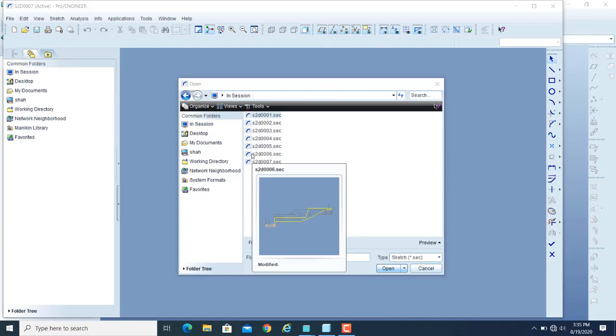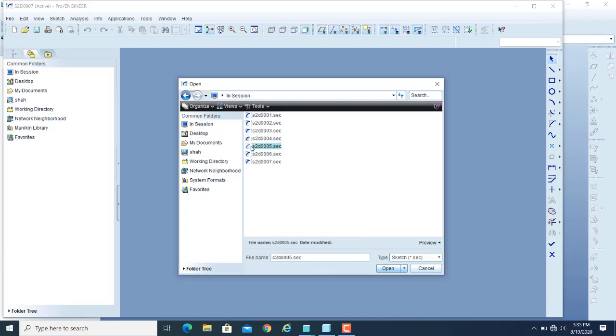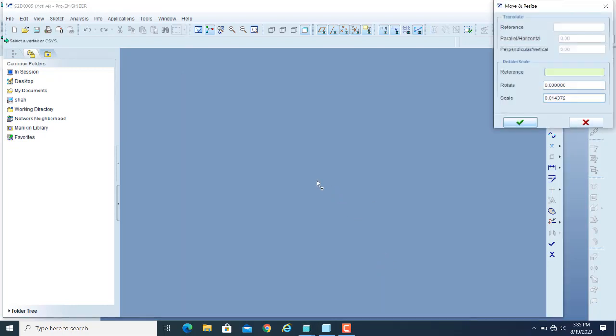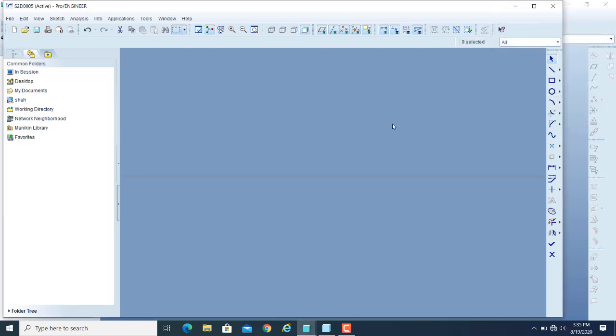So suppose if I again take that first section as my reference, I can click on that and hit the open key, insertion point, and I will give the scaling factor, let it be different. For example, 0.8 times the original one, and then I will click the OK button. And then you can use the zoom to fit option, or you can use the mouse button, click zoom to fit.